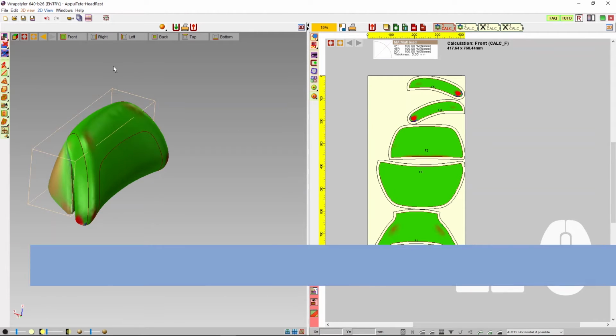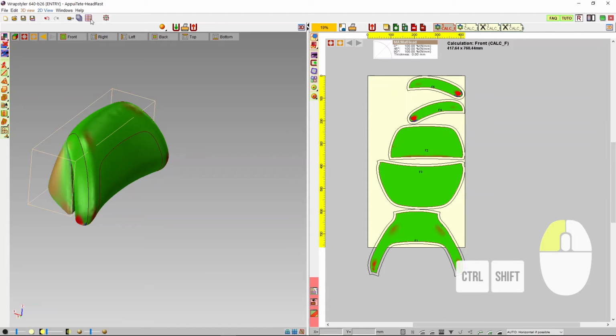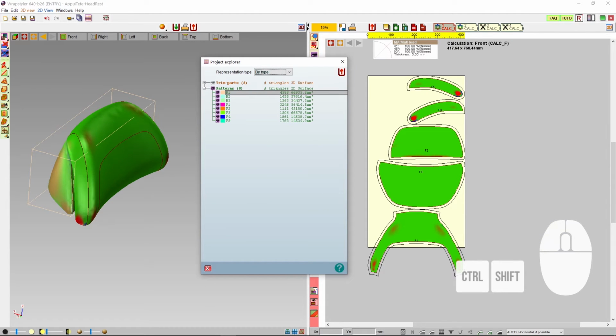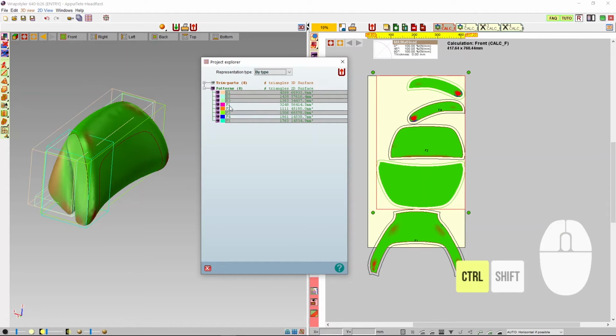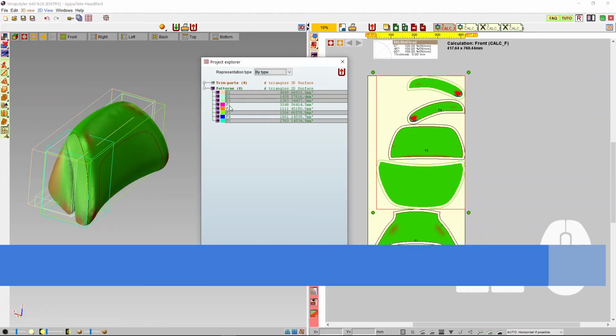The objects in the 3D and the 2D view can be selected from the Project Explorer. Simply click on an item of the list to select it. Use the Shift key to select multiple adjacent items, or the Control key to add a single item to the selection. You will note how when you select a trim part in the Project Explorer, it's automatically selected in the 3D view and even in the 2D view when it comes to a pattern or a clone. This synchronization will help you locate items faster, especially in complex projects.